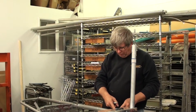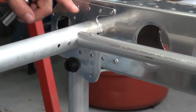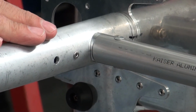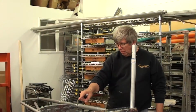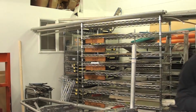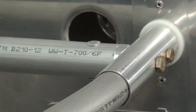Go ahead and zoom in on this trailing edge section here. The fitting that's on this inboard tube has a larger radius to fit this 1.5 inch diameter tube than what we have on the leading edge. So now zoom in on the leading edge, and you can see that this is a 1 1/8 inch outside diameter tube right here.